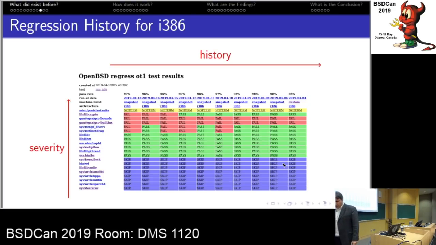So what we get from it: now I clicked on only show me the i386 tests. It's i386 because that's the first architecture I started with. And so we have the history here of when we ran the test. So we see, okay, this here has some problem forever. And here with libcrypto, something between the 13th and 15th went wrong. So here I have to start investigating.